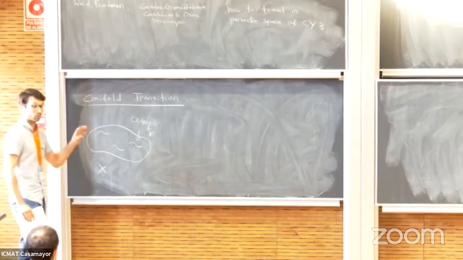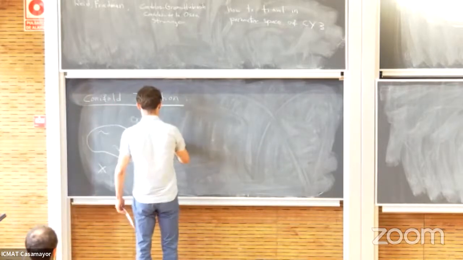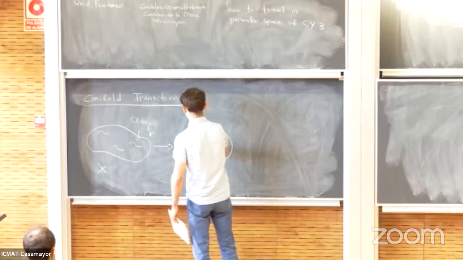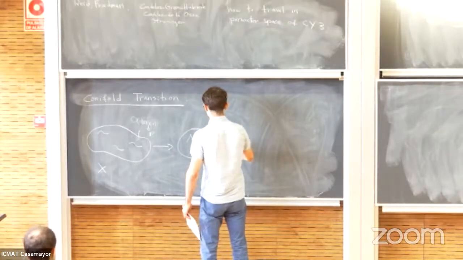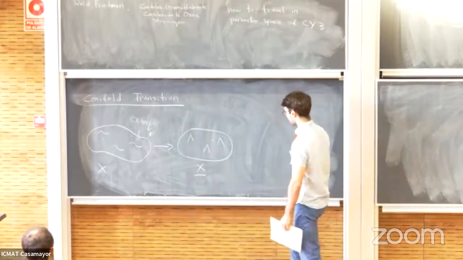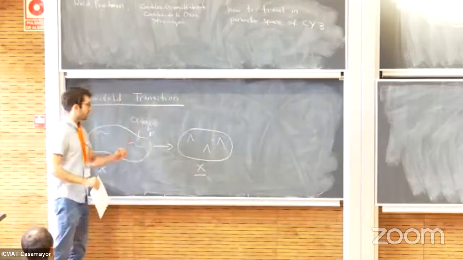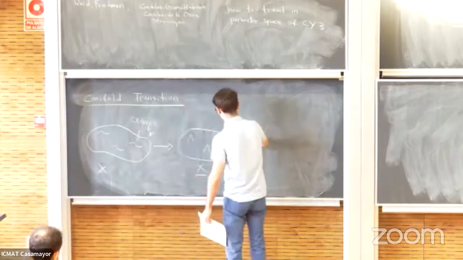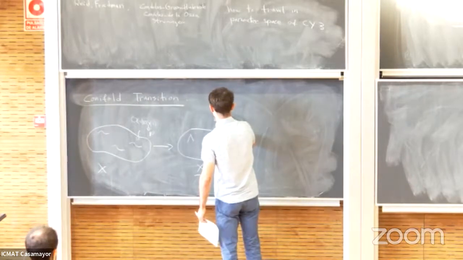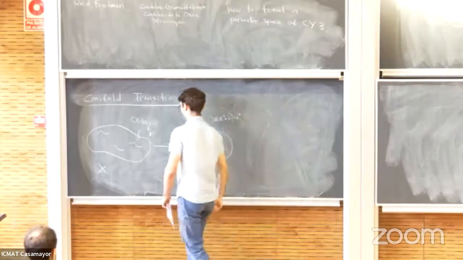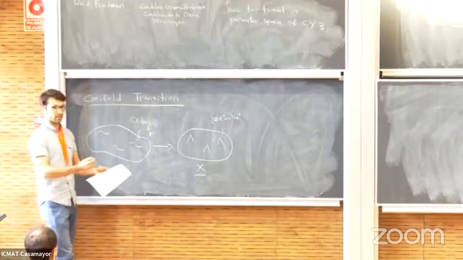First step is a contraction. We're going to send these curves, contract them to points, and this is going to produce a singular space, call it X underline. We're going to contract this zero section to a point. And with a change of variables, you can see exactly what kind of singularity this is going to produce. This is locally going to look like the sum of z_i squared equal to zero inside of C4. So this contraction produces a singular space, but it has nodal singularities.